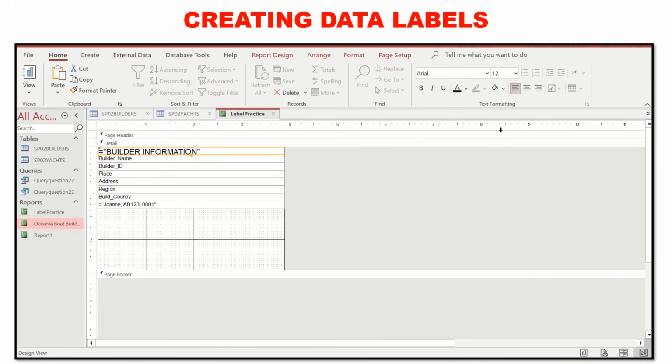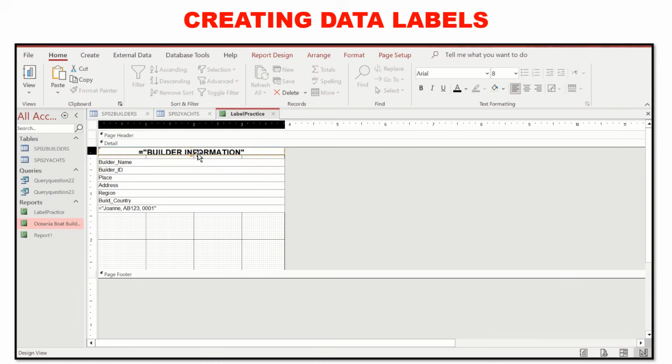Make it 12 maybe, and centered, bold. Increase the size. If you need to give headings, you can even resize the label. One field can reduce its size.